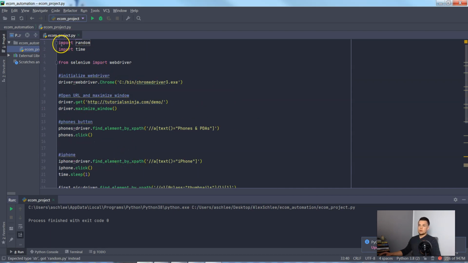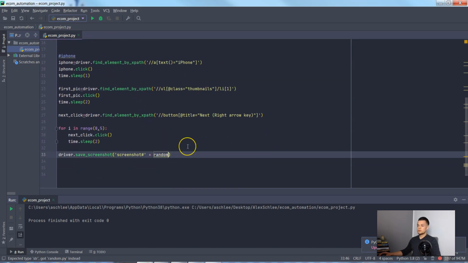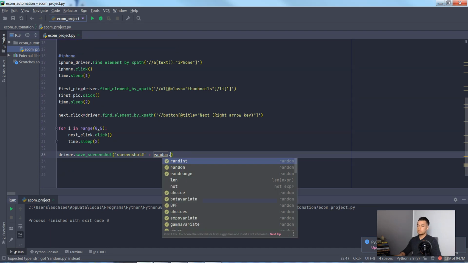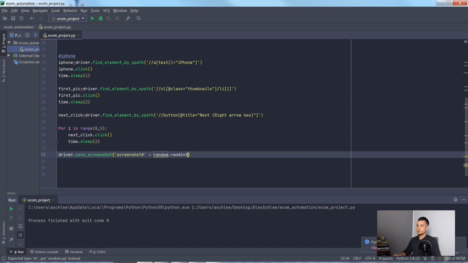And if you scroll up, you can see here this one was right now imported, and we can use it to create our random number, right? So that means random.randint. And let's say we want to choose one number between 0 and 100. So we need to put down 101 because the last one is not inclusive, right? And afterwards, we want to save it as a .png file. So let's write it down, .png. And here, this is our file name for our screenshot.